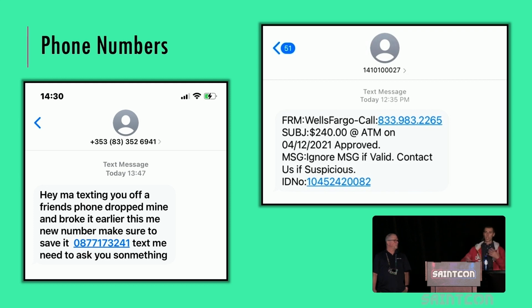Threat actors use this technique. They might have a SIM box, they might have a platform, and they will blast out millions of messages from a sending number, knowing it's going to get taken down within 5-10 minutes, etc., because the rates are so high. But people don't report the call to action number, which can stay online for weeks or months, and that's where victims fall foul, because that's who they're interacting with.